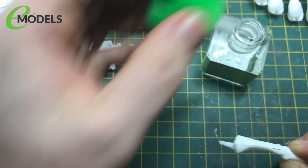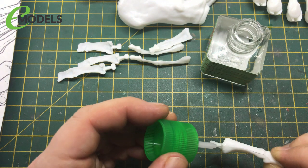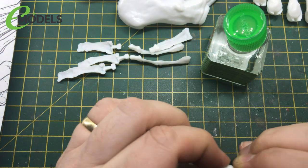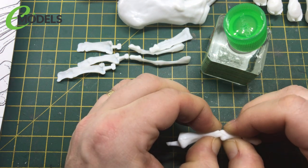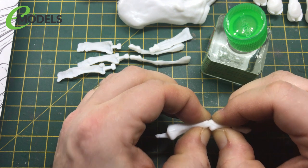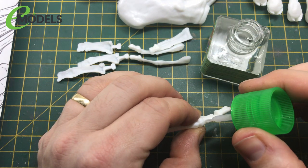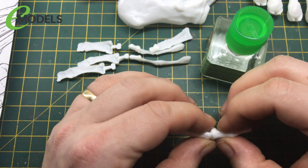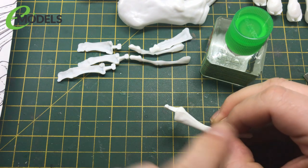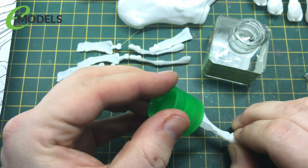While I'm doing that, I might as well run some down the other visible seams there. Obviously the toes themselves, when they go together, won't actually be glued to the next bone along, so you've got the articulation there, the movement. But for now, there's a little bit of a gap on that side. Get that through there and just squeeze it together. Before these get assembled onto it, I will be tidying up the seams and sorting them out, making sure everything looks good down there.